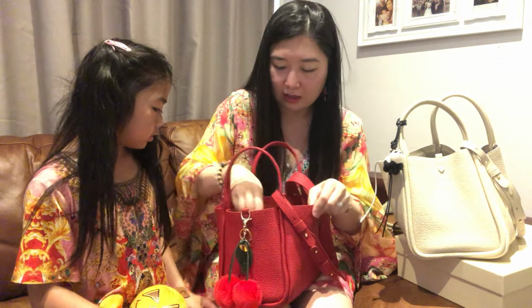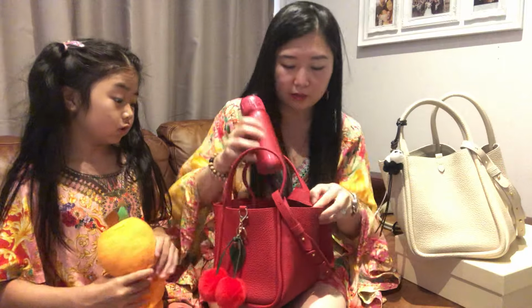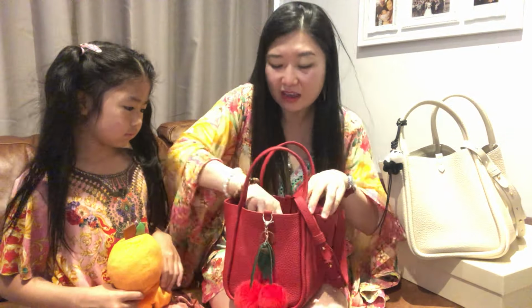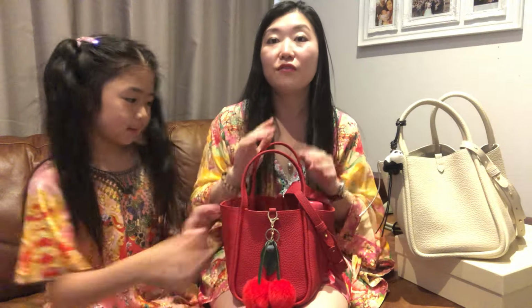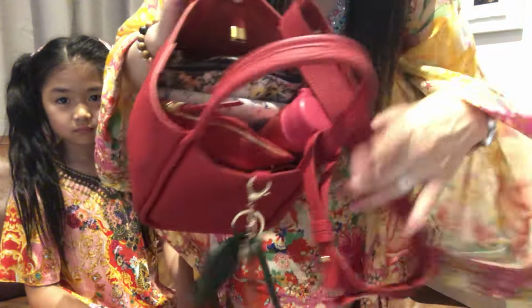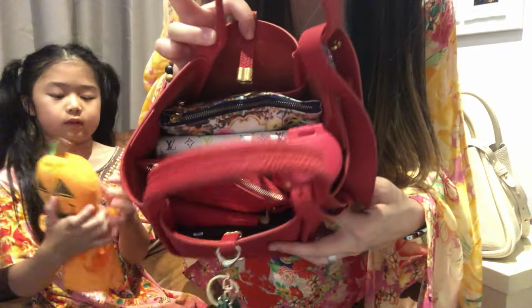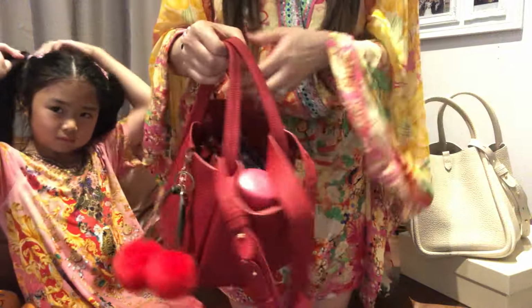At the moment it's quite tight, but if you really want to put a water bottle in, it still can fit. To be honest, I know some of the girls, they love to fit so many things into their bag. So be careful not to spill anything. You can see now it still fits very well.